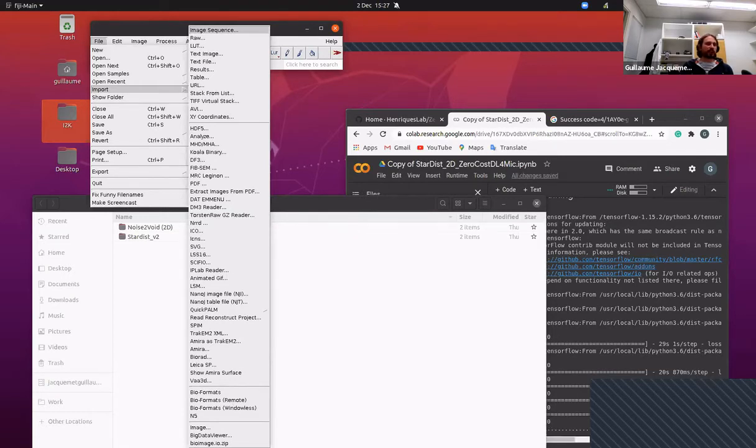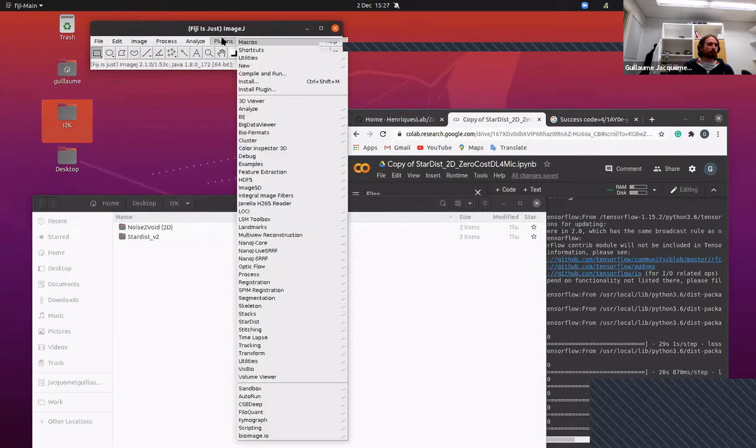So these things might change quite a lot in the future because the CSBDeep Fiji team is reorganizing a lot the ways that their plugin is working. But at the moment, one of the ways that you can load the model is using the command here. Another way to do it is to go into Plugins and to go into CSBDeep and then run your network.